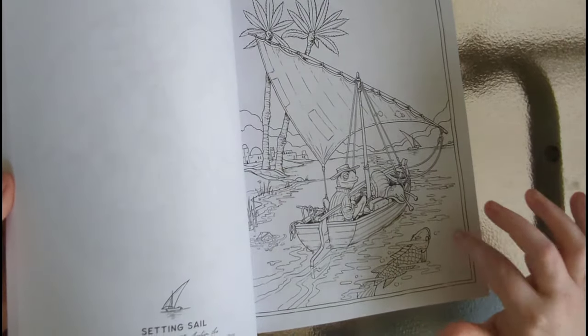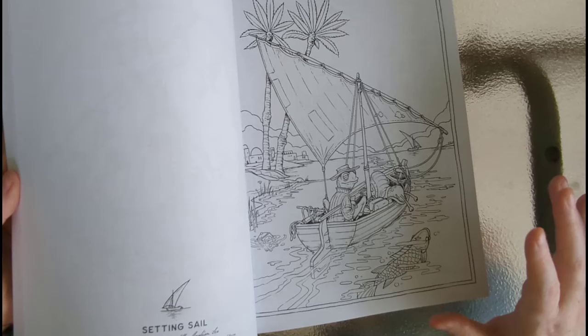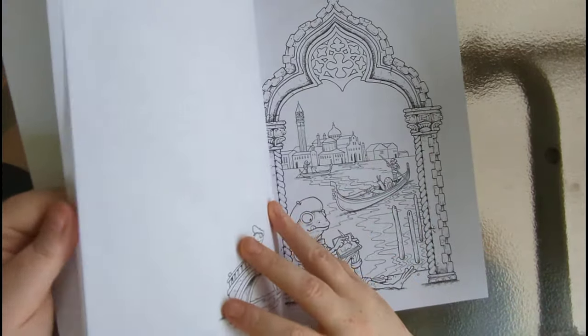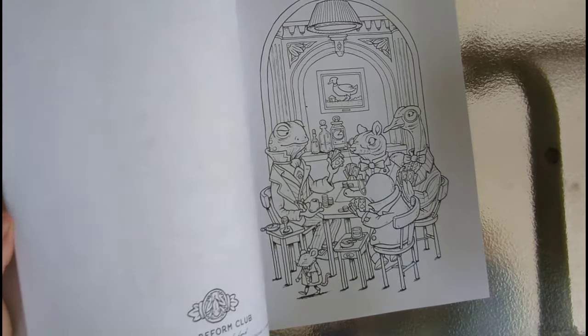He also sells sets of images on his site, so if you don't want to buy his books but you have a good digital printer and you like coloring digital pages, if you go to his website, he sells sets out of these books, like 5 or 6 pictures. I can't remember what he sells them for, but obviously they'd be cheaper than the cost of a book, and you could still get the feel of each book. So alright, I think that is all that I pulled for R.J. Hampson.